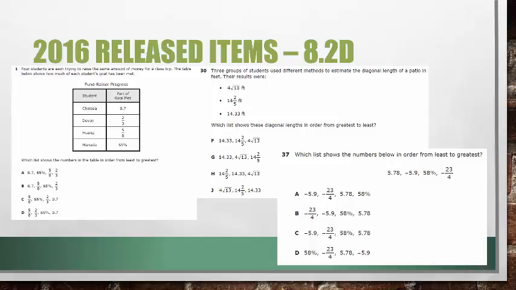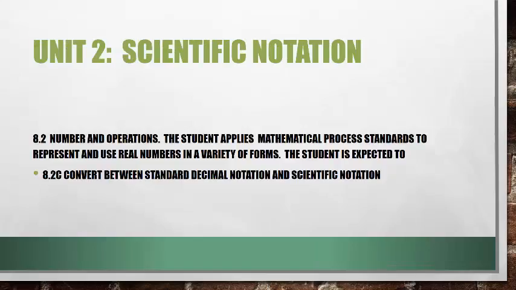I would encourage you to review your campus data and see how your students performed on these items and use the data to help you make some instructional decisions for this coming year. Okay, Unit 2, Scientific Notation. Additional information on our student expectations for this unit can be found in the standard clarification documents and in the Unit 1 overview. This unit only has one student expectation, and it is a supporting standard.